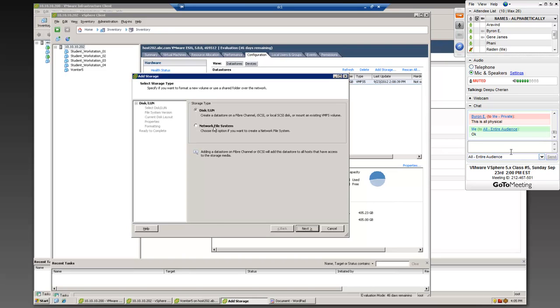NFS over the period has improved. NFS is a totally different protocol. It is a file-based protocol, a TCP/IP-based protocol. It has improved a lot in the last few years because a lot of companies are looking towards network file system because it is much cheaper. But it is not a very high performance storage. So if you want to store some temporary files or temporary VMs, I would recommend you to use a network file system. It is much cheaper.